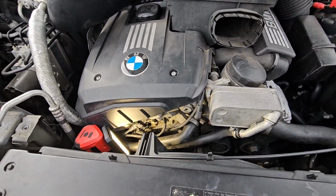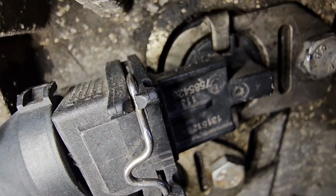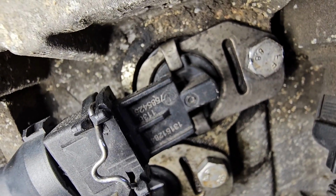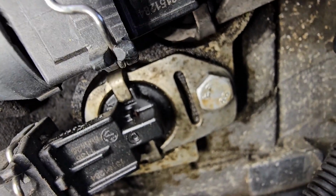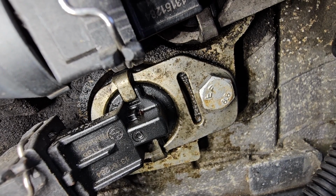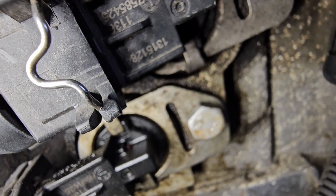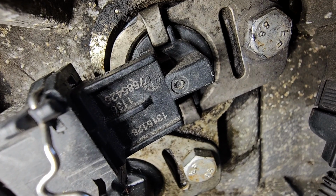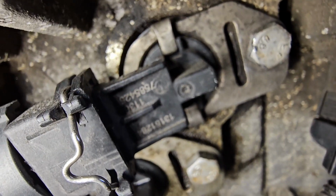All right, guys, so right here in the front of the motor, let's see if we can get down here. You have the Vanos solenoids. The top one right here is the intake, and the bottom one down there is the exhaust. Those bolts that are holding it on are 10 millimeter. So the bottom one is exhaust, the top one is intake. We're going to take the intake one off first.